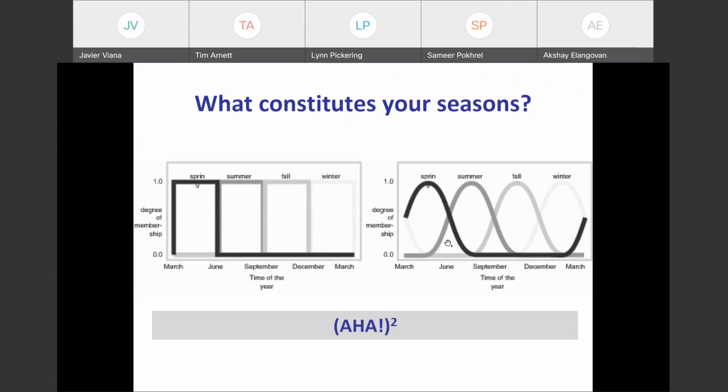So a date in early May, you're going to have contributions from behaviors from both spring and summer. And similarly, what we're seeing right now for fall and summer, we're on the trailing edge of summer, but we're still getting quite a bit of contribution weather-wise from what we would consider summer to be.